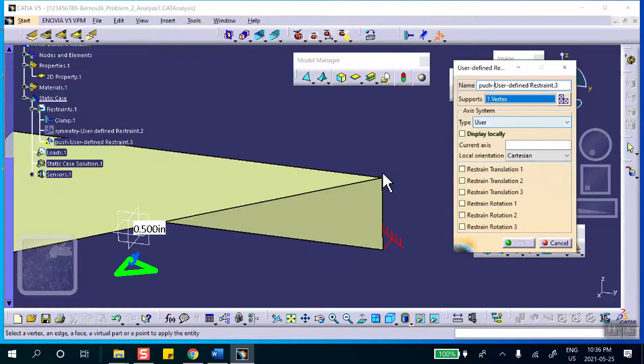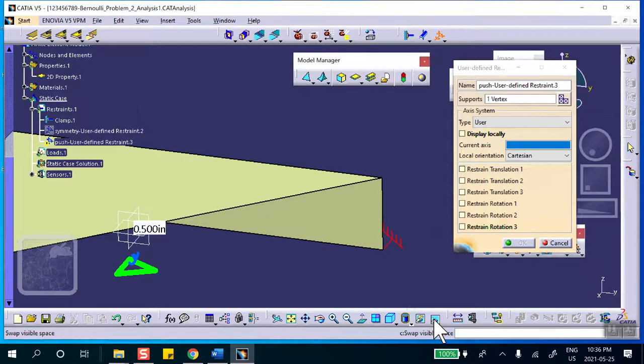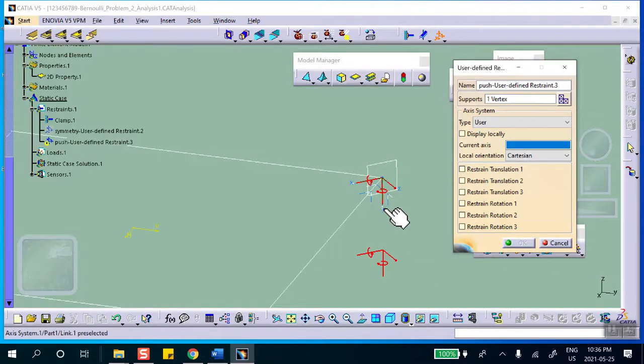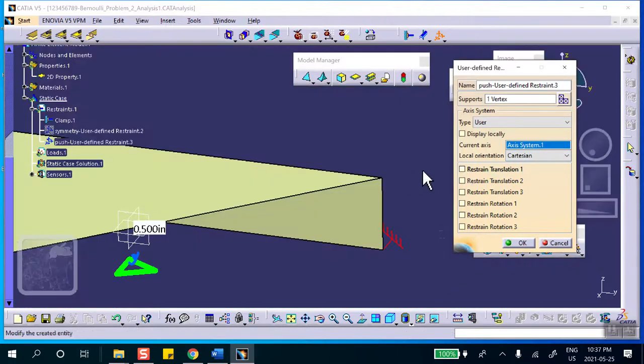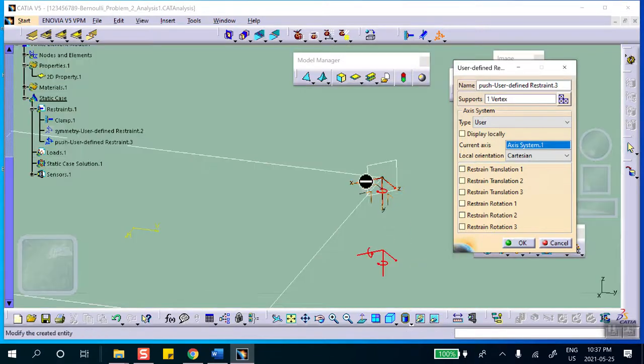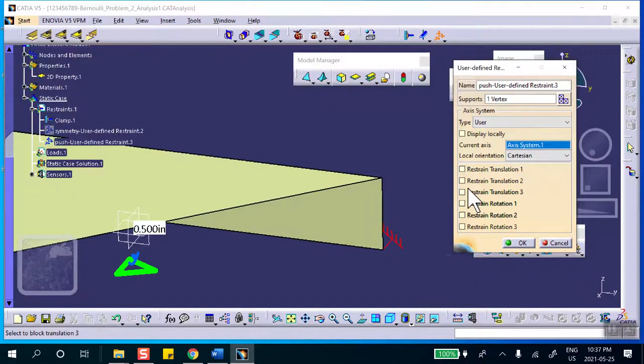And in the direction, in the user coordinate system, the one that I hid, which is in hiding right there, I can select that. Or you can do it from the tree. Okay, access system 1. Now let me show you what happened. X is along that edge. So in that coordinate system, I want to push in the direction X. You can see that?